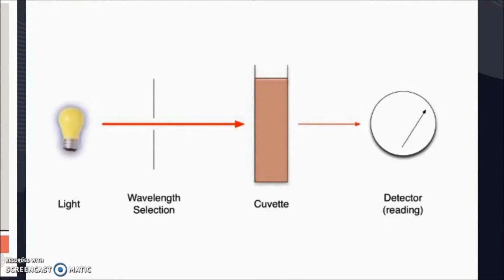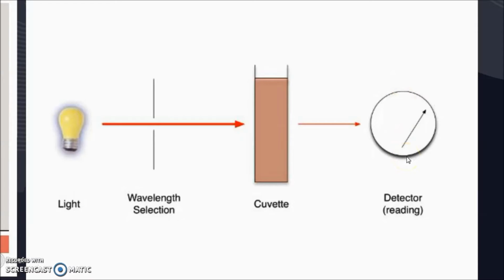Now, how does a spectrometer work? Basically, there's a light, which is white light. It passes through it, all right? And this is your cuvette where all the algae is going to be in. The algae will absorb, chlorophyll A will absorb red light, basically. And then the rest will be shining up to a detector.